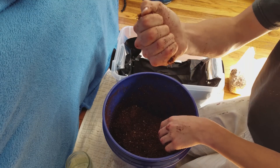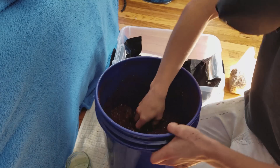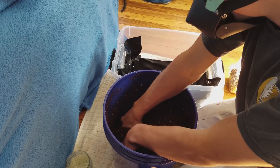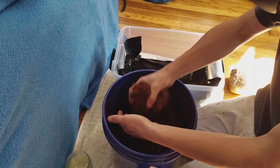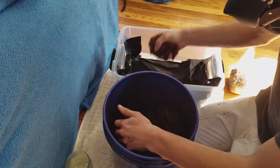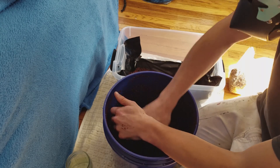Field capacity means if you squeeze it, you won't feel that it's wet, but if you squeeze it real hard, a couple drips will come out. That means there's no wetness on the surface for bacteria to grow, which is going to help you in the long run. Take a few handfuls and put it in your tub, breaking up any clumps you see. Get a good amount going — I like to put almost as much as I'm going to use in the tub.